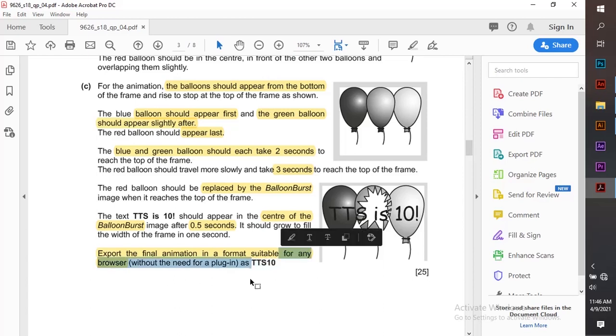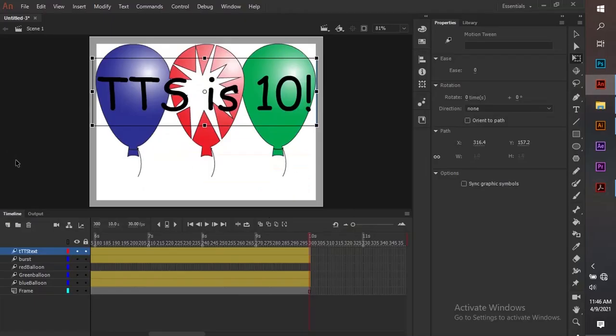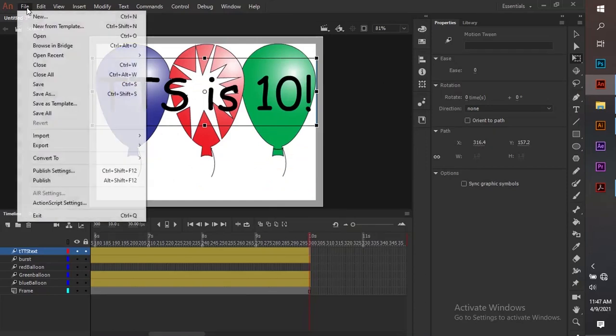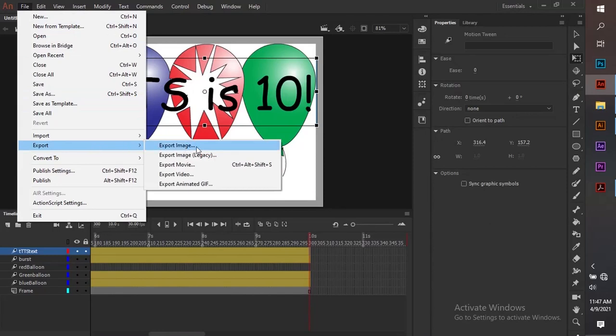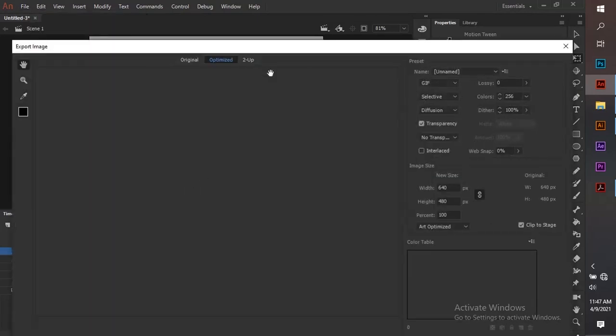And then we are going to name it TTS10. So going back to the animation, we'll go to File, Export, and then we go to Export Animated GIF.